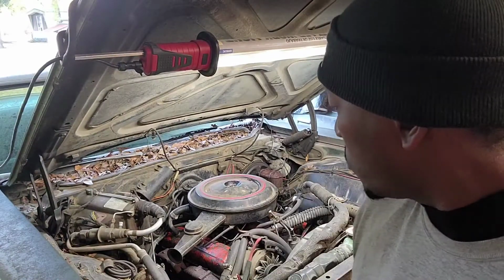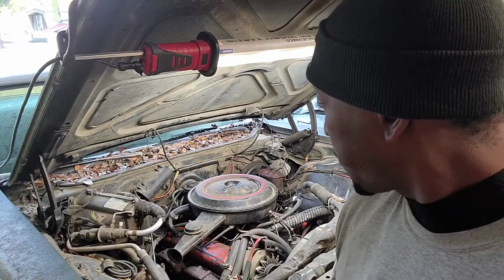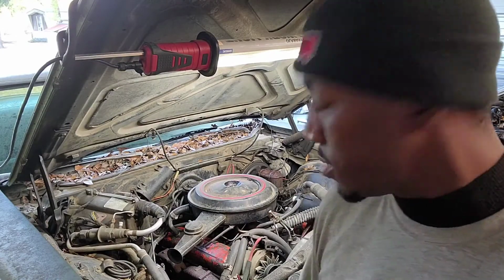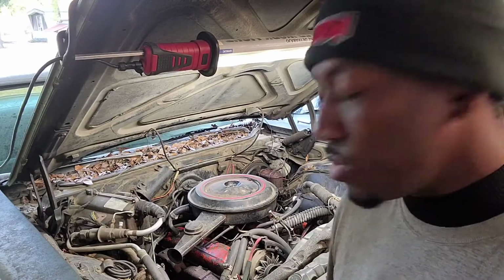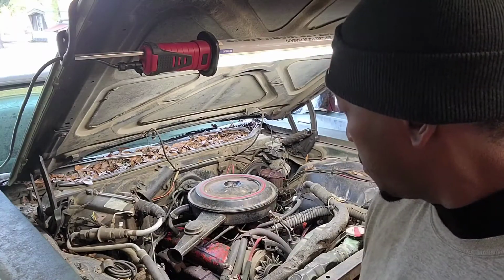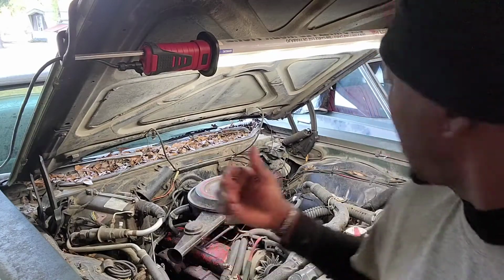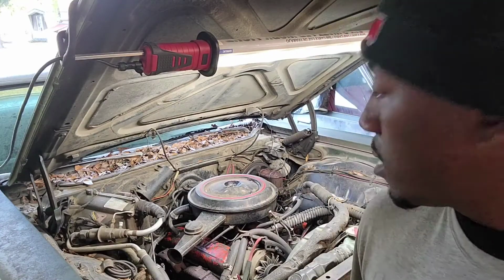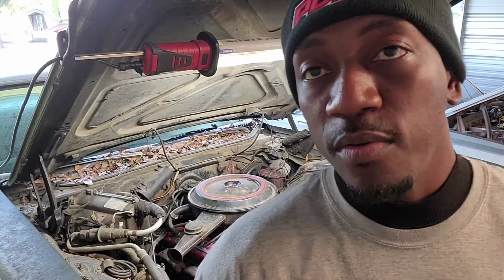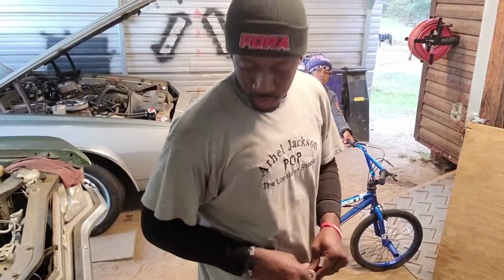I'm pretty sure that a lot of you probably done messed with this old stuff before. Some of you haven't, but as I was told, nobody knows everything. So if you got an old car like this that you're trying to revive and put back on the road, this is some of the simple stuff you want to do to get it set back up, the way you can drive it. It's kind of like the same thing I did on my car, but this one is, I think, like 9 years older. So I'm gonna turn y'all back off, and then when I cut you back on, hopefully you'll be able to see me up under the hood doing some things. So just stay tuned.